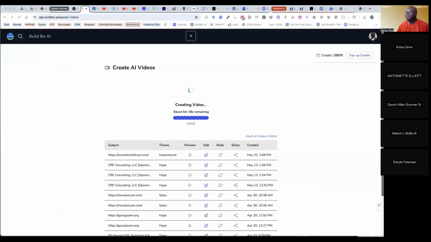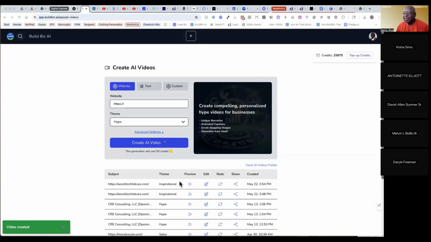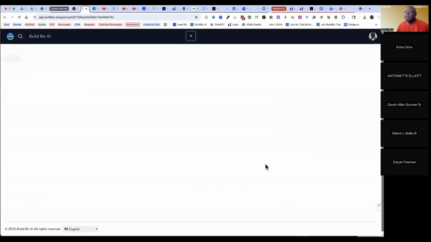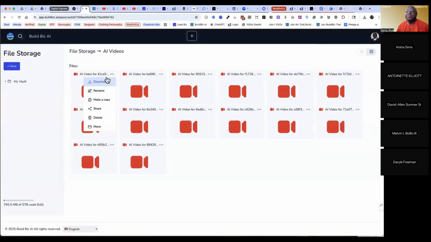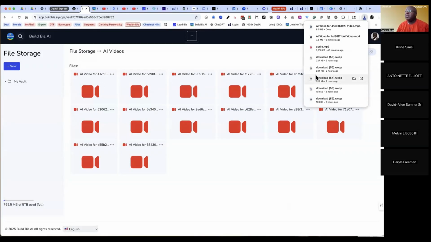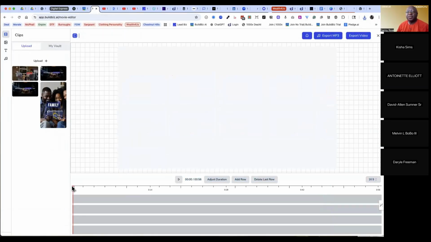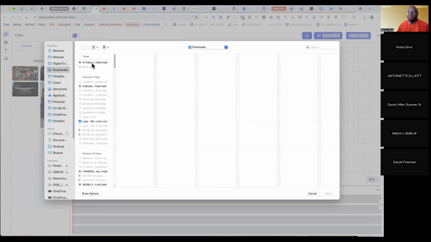And I would add the video and actually do all of that for her, but I can't because I would need the actual MP4 file, which I don't have access to right this second. That's good enough, though. We just need to be able to do what we're doing right now, which is exactly this. We have it. Now we just go into the vault and grab the latest video that we just created, download, and then we'll go back to the other editor. This video editor is so funny. Add an upload. And why don't I have a second one here?